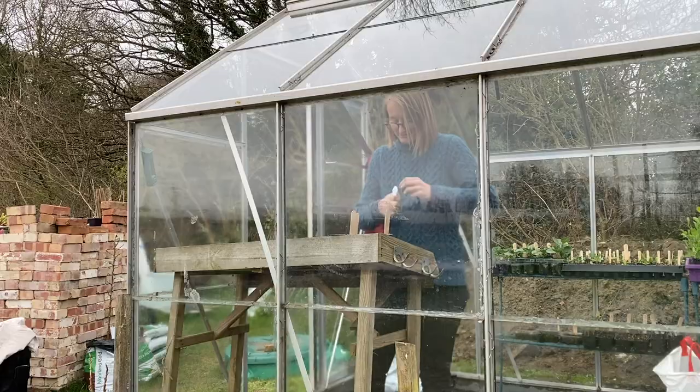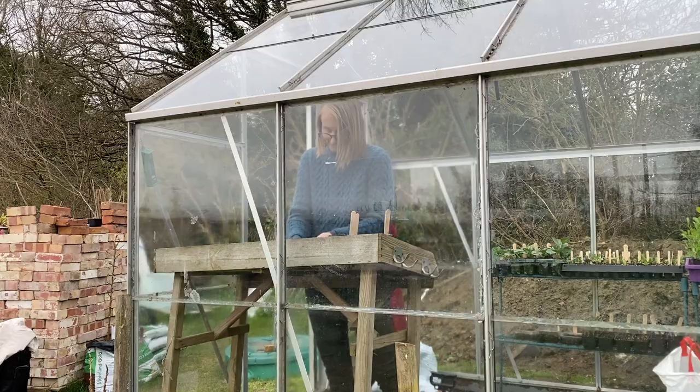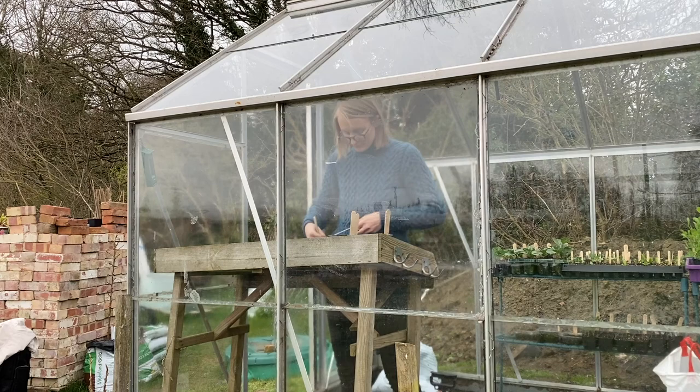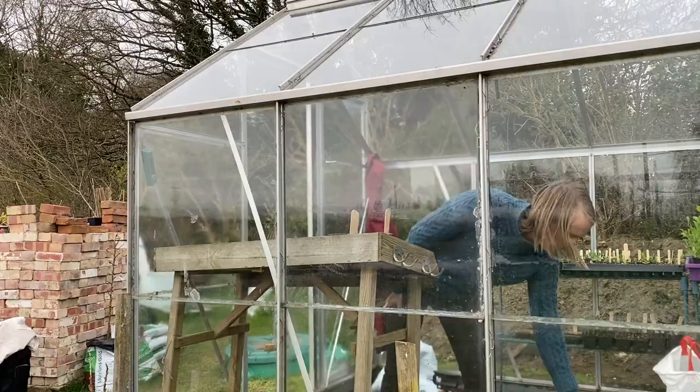I do have all the right conditions for potentially growing melons successfully in the UK. You know, I have a good greenhouse and all that, and it does get fairly warm in Oxford in summers. Maybe not last summer, but usually there's heat waves and droughts and all sorts. So it should be possible to grow them here. And I will succeed every year. When I see them fail, I'm like, never again. But then come spring, I'm like, ooh, let's grow melons again.